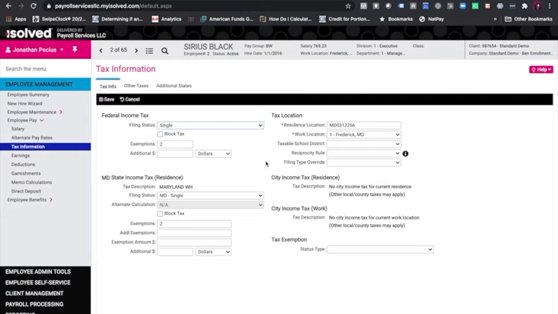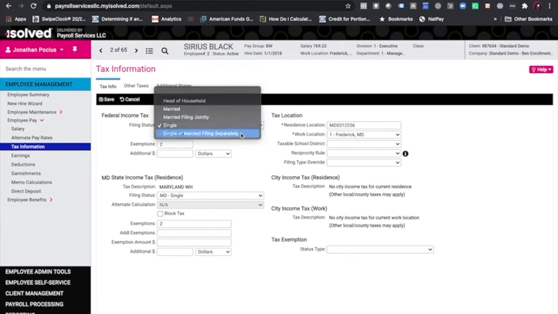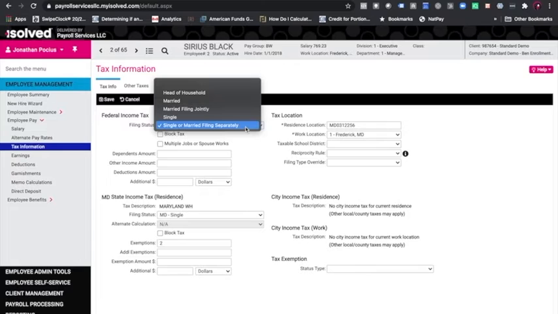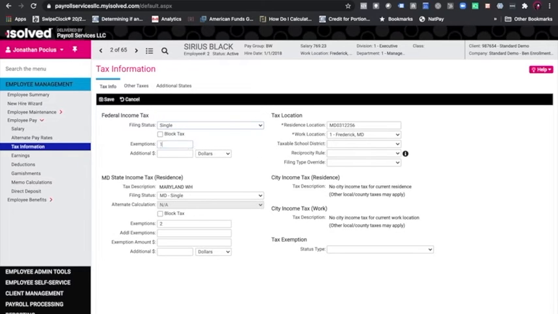Please note that we still support the old 2020 and prior W-4s, as well as the new 2024 W-4s. In this case, we are going to change it to the new W-4, which you can see is single or married filing separate. We can put in any of the information and then we could hit save. If you're using the old W-4, and again, this should be for older employees, this should not be for new employees or any type of new changes, we can just simply put in the exemption amount. From here, we can go ahead and hit save.